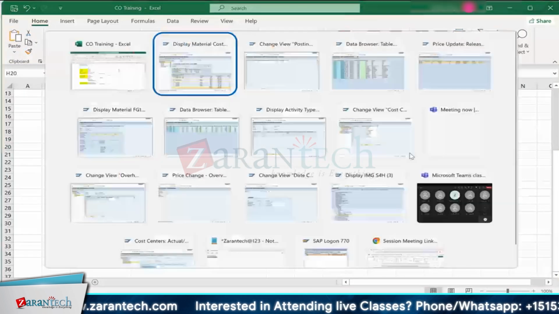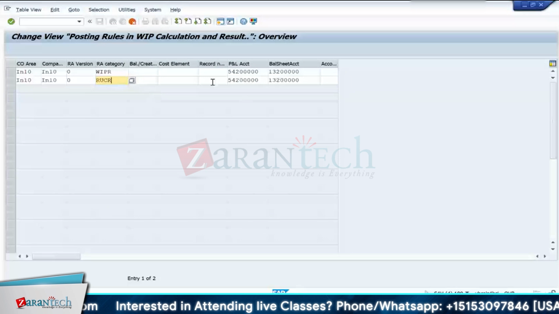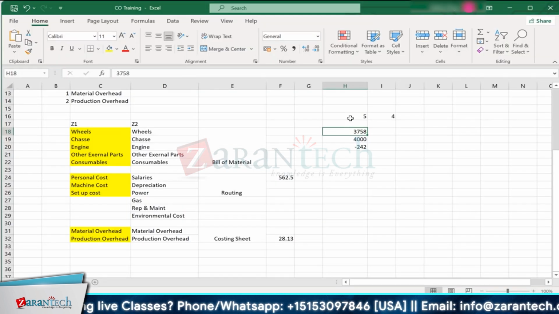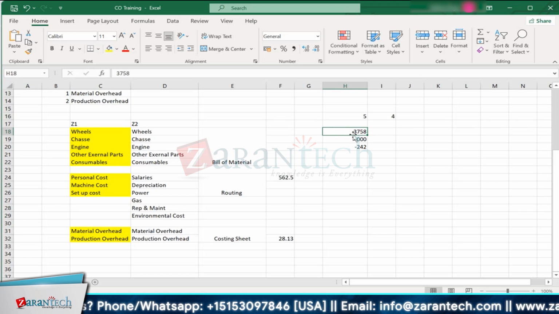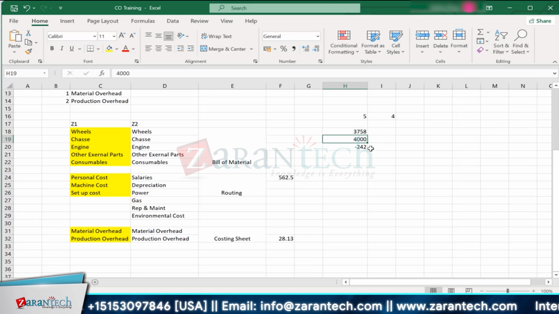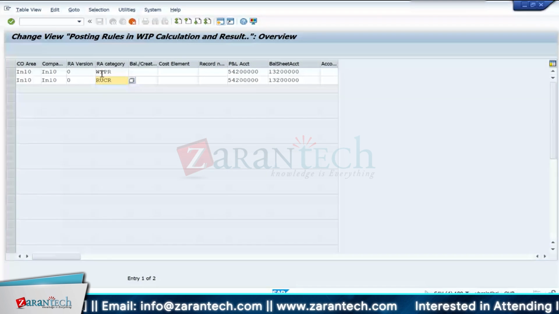But if you don't select this RU category, RUCR, it will not allow you to calculate this kind of postings. I mean, this is the rare scenario, I would say. Generally, the cost will be high because here 5 quantity we have created, the cost will be like 5 quantity, 4 we have ideally, I mean, it will be like 4500 something. Then if you remove 4000 out, then again some 500 or 300 maybe will be there as a positive value. That is WIP. That will be captured with this category.